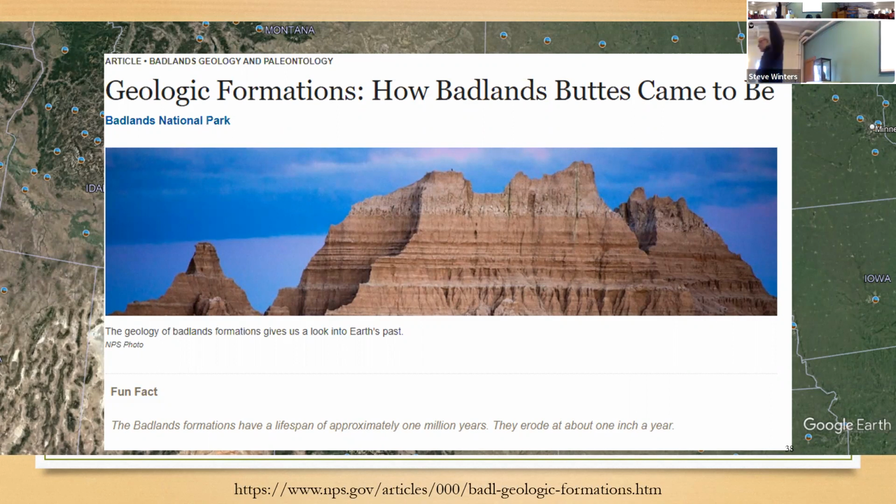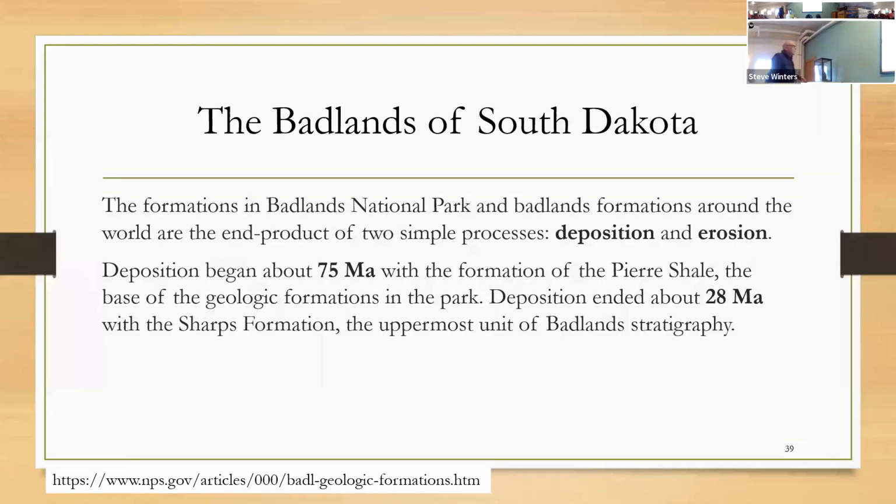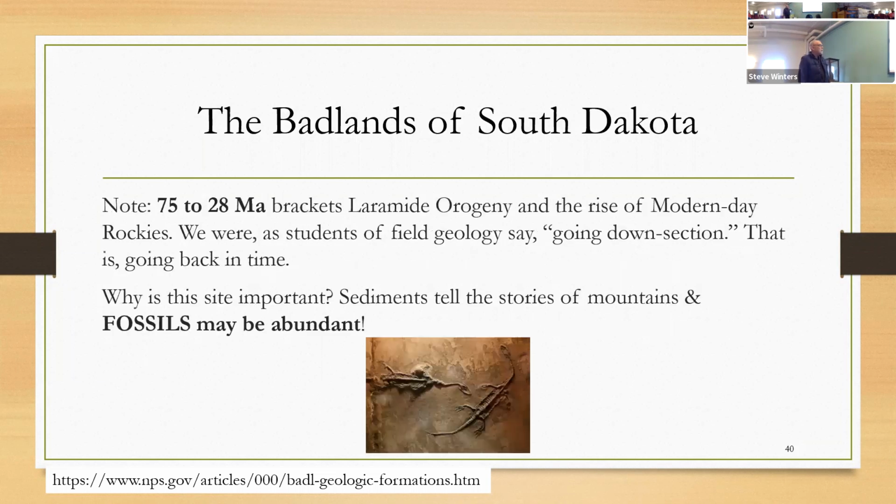They're very beautiful. They're loaded with interesting rocks. You can study the repeating processes of deposition and erosion. And notice that the deposition in the Badlands begins about 75 million years ago and ends about 28 million years ago. That pretty much brackets the Laramide mountain forming event, period. 28 to 75.